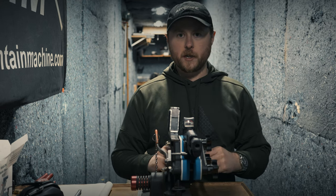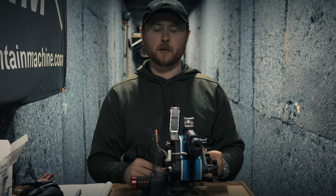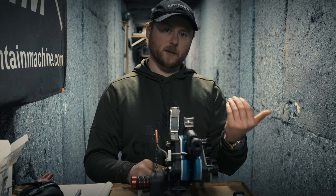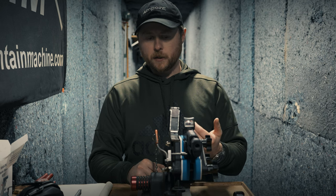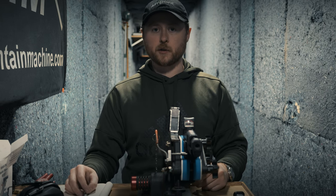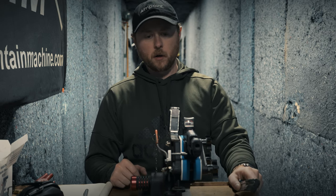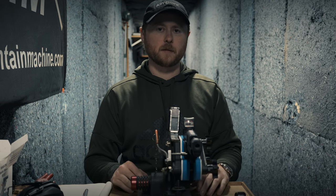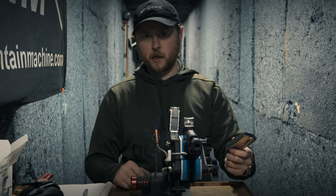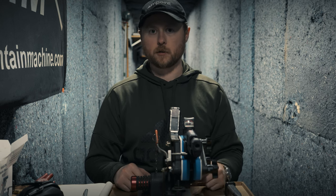Another thing that we add to the data: I said 10 round groups, but typically I'll load 11 in every single mag. The reason for that is not for the extra weight or anything, but the pistol will recoil differently on its lock back. So again, go back to that 17.9 degree number, on lock back it might be 12. So that's another outlier as far as the super hot round. Lockback's not going to give us accurate data, so we shoot a 10 round group out of an 11 round mag, so it never has any inconsistency outside of, I suppose, the magazine getting lighter as we shoot it. But again, we keep it consistent with the same weight ammo across all guns, so that's just part of it.